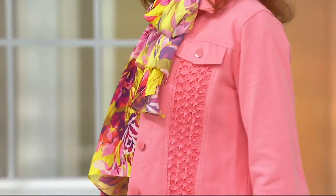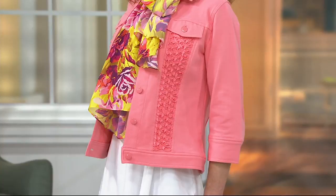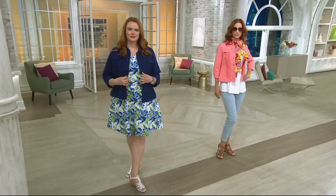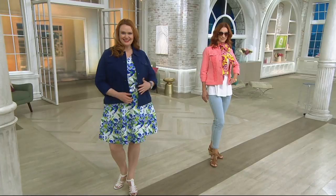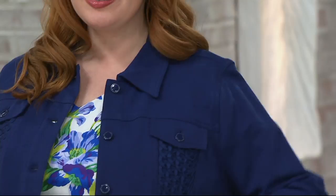It's so soft — the word denim is such an oxymoron in this case because it doesn't feel like a jean. It feels like a brushed, soft, sweatshirt-y material — that's what it feels like. It just gives you the silhouette. The cream is now gone — we've had 100 ordered. If you want to pick this up before it's gone, do so now. You're getting the clearance price — 45% savings. Item 8263-885 — Cadet Navy and Watermelon still available, but not many left. Once it's gone, that is it.